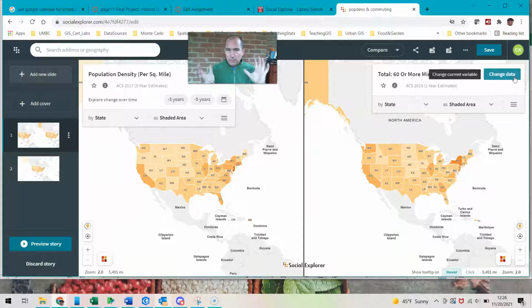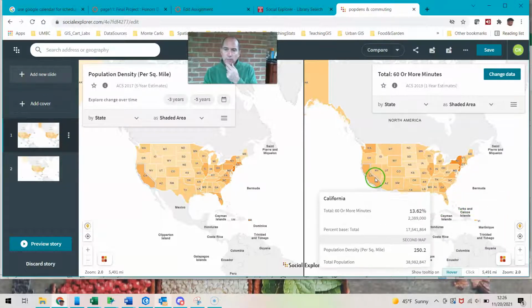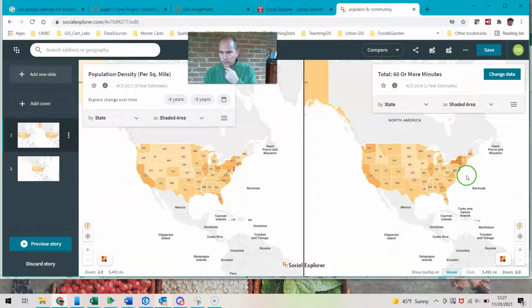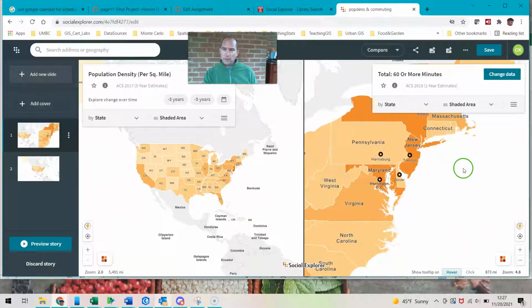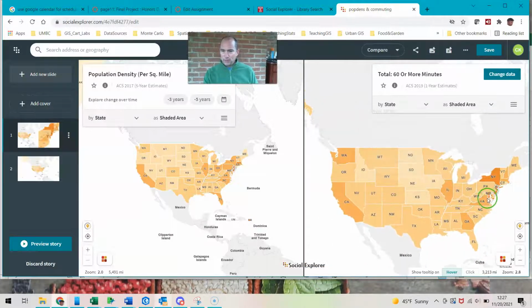So in this assignment, what I'm asking you to do is find two different measures, compare them. Things to consider: how are these classified? Right now, I'm not sure. When I observe this, what am I seeing? States with pretty good sized populations like California and Illinois and Georgia, Virginia, some East Coast states have really high commute times. So does Washington. What would that tell me? Probably states with highly urban populations have higher commute times. So New Jersey looks like it's pretty high. And if I zoom in, I can probably see that Massachusetts is too, and Maryland, Virginia, probably largely determined by DC.